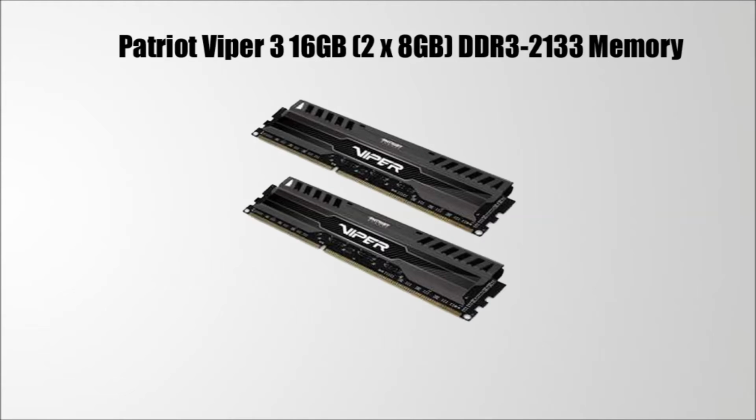For memory, I went with Patriot Viper 3 16GB DDR3 2133 MHz 1.5V memory. I went with 16GB instead of 8GB because 8GB was out of stock and 16GB was the only one left, so I bought that instead. If I were you, I'd go with 8GB of RAM, and even better, go with lower profile RAM at that. The reason I went with 2133 MHz of speed is because this is going to be an APU build, so the higher the RAM speed, the better, since it does not have a discrete graphics card to rely on.